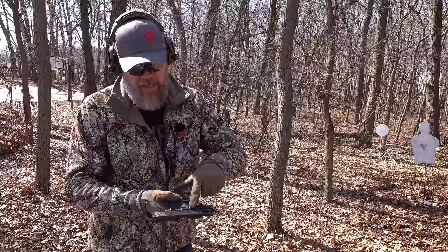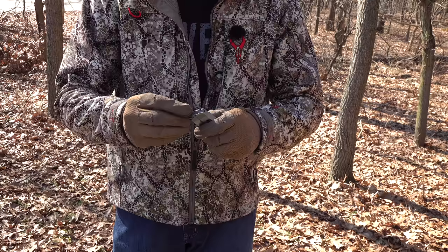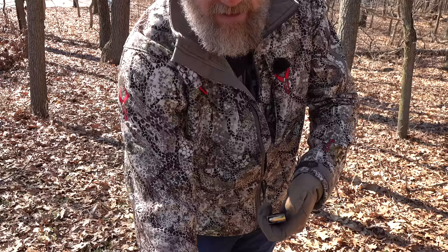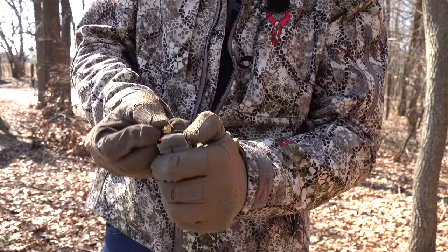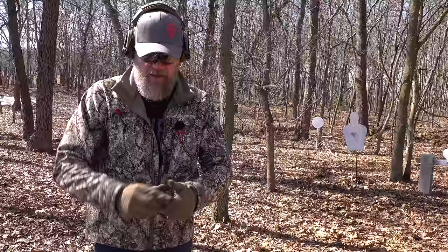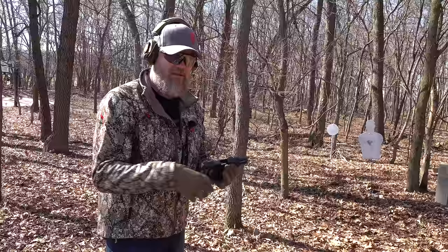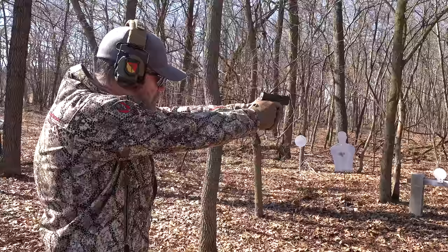These are very easy guns to shoot — you have your magazine release, takedown lever, slide stop/slide release, and manual safety. One thing about this handgun, like pretty much any other nine millimeter on the market, is the magazine has no assist tabs. Without a magazine loader like an UpLULA, you really have to know what you're doing. How many times have you seen a novice shooter or somebody with limited hand dexterity trying to load a magazine — pushing and the round just keeps rolling off? That's something Smith & Wesson wanted to address in the EZ line. Even for me, I can push the follower down and get all seven rounds in, but it still makes my index finger sore when I do it enough.